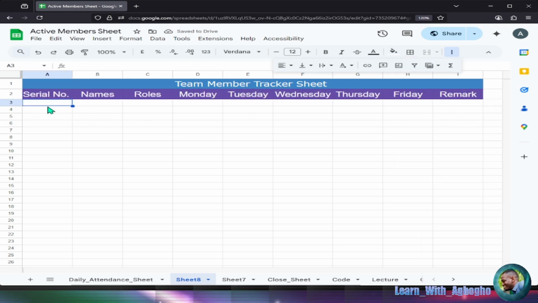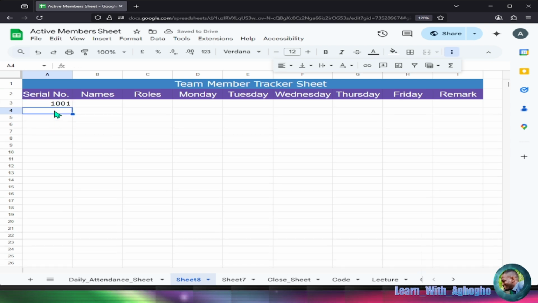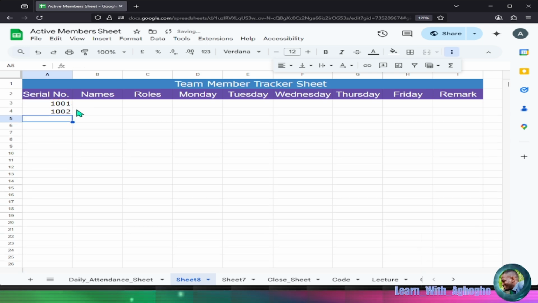Okay, so we've got that. For our serial number we put 1, and on the second cell, equal to the first cell we put an addition of 1, and we say yes. So we drag down to 11.